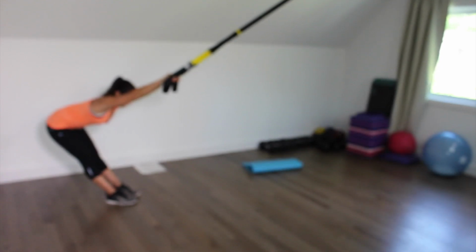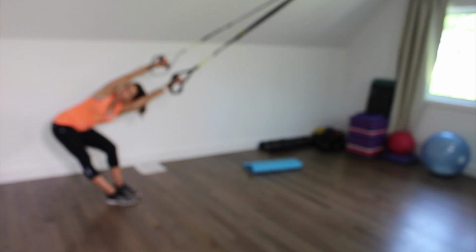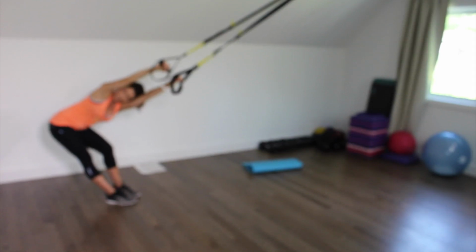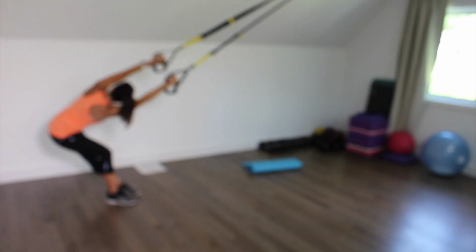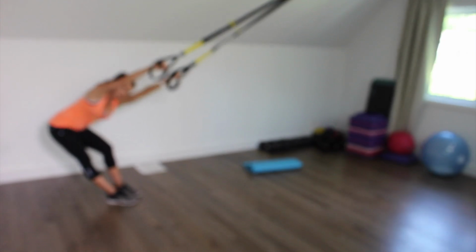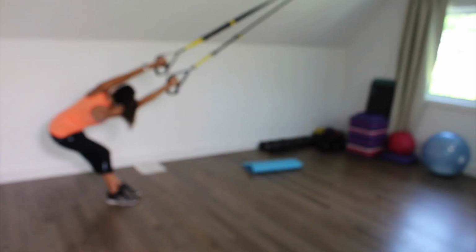And now we're gonna open up again. Just open those shoulders, look through the arms to one side and the opposite knee is bent again. Nice big hamstring stretch here. And then change sides. And it's pretty normal to hear a little bit of popping, so don't worry about it. You're gonna hear a lot of popping from me.